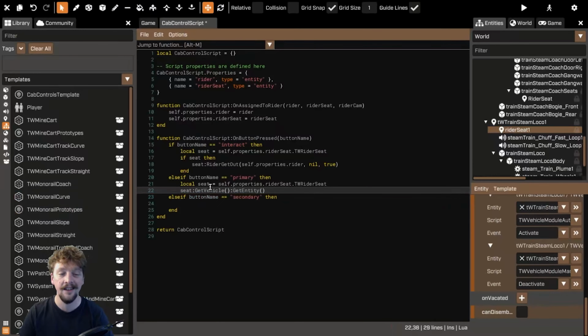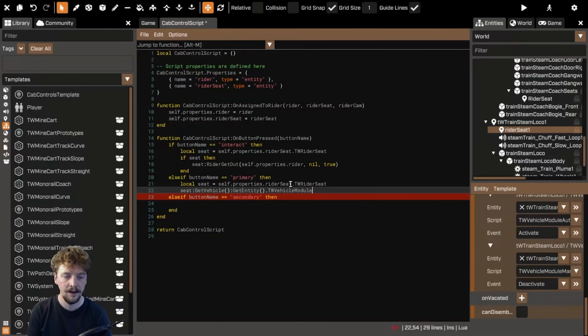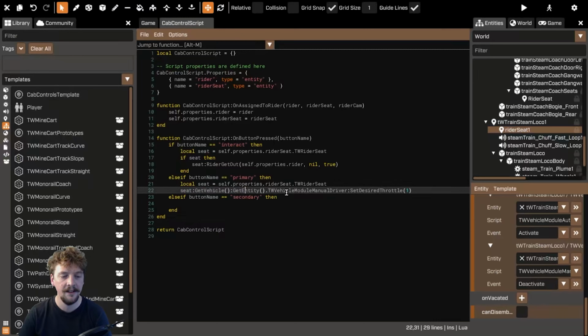So get vehicle is getting the vehicle script, get entity is getting the physical entity in the game world that has that script attached to it. And then TW vehicle module manual driver, set desired throttle to 1. So it seems quite long-winded, but essentially get the vehicle script, get the entity that's attached to, get the driving module that's attached to that vehicle, and then set the desired throttle to 1.